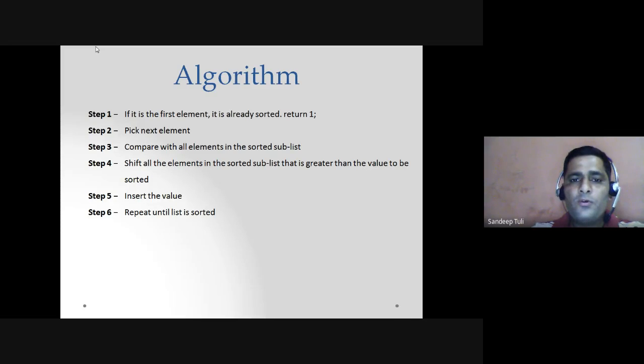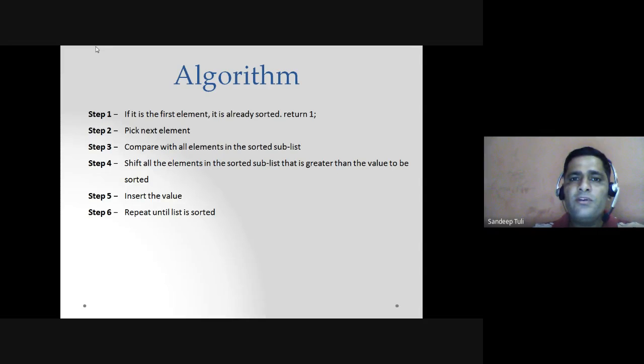Start the loop from the second position. That is the clue I am giving you when you try to write the algorithm in your program. Try to start with the second element of the array, because the first element we have already assumed is sorted. In the first step you can see that. So we will start picking from the second element. Two conditions will be needed: till the element is lesser than or equal to that element, or we have reached the zero position, zero index.